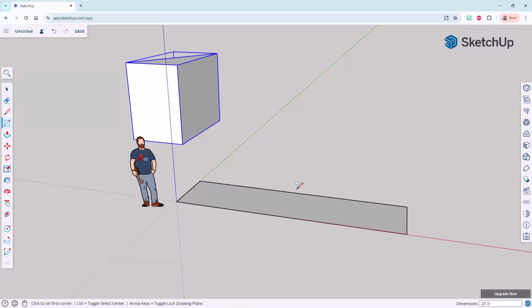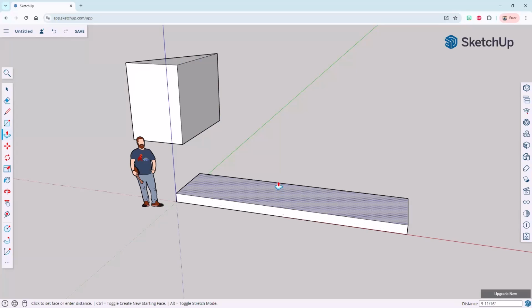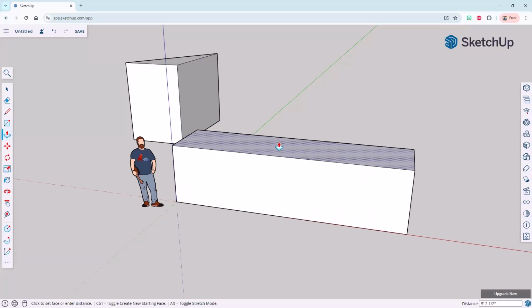Now I would like to push pull it and give it an exact height. So I know the keyboard shortcut for push pull is P. So I'm going to type in P and my icon changes to this one. I'm just going to hover right over my rectangle, click on it one time, and then move it up. And then I want this to be 10 feet tall.